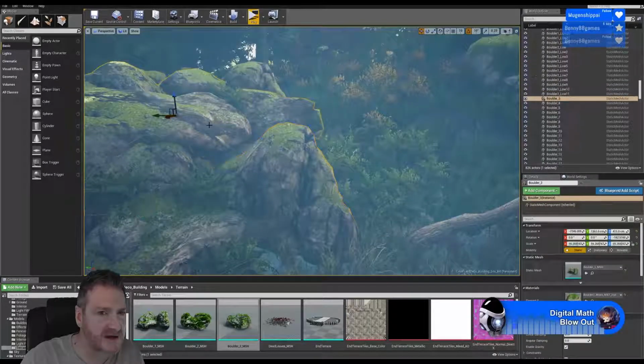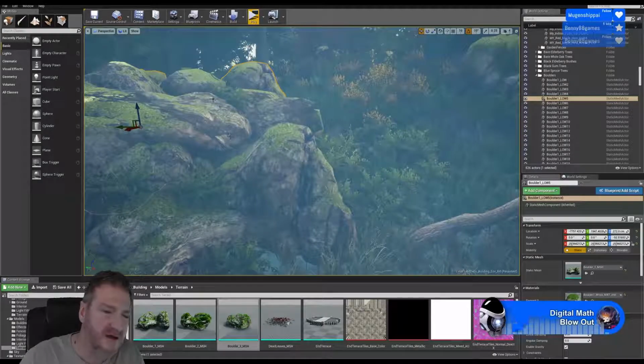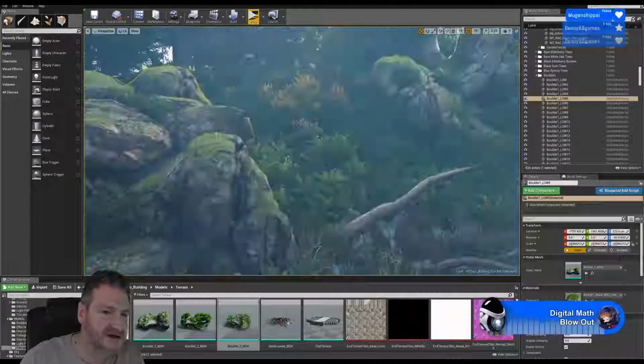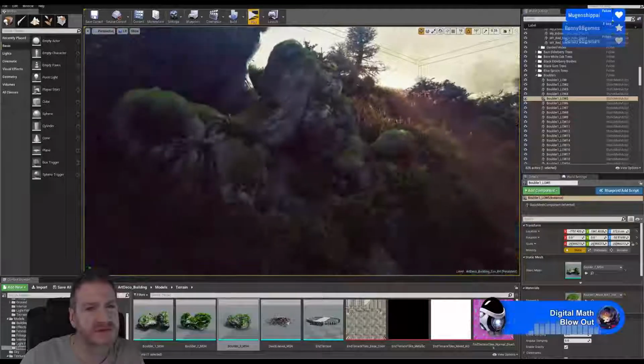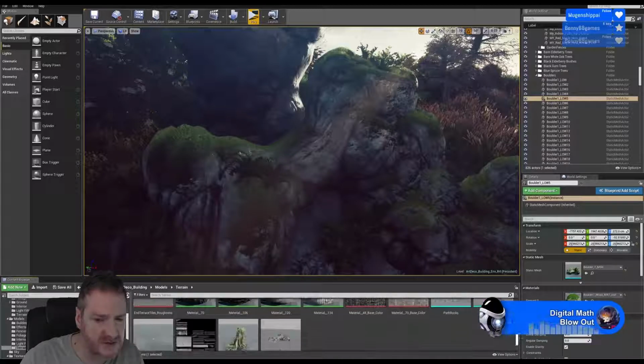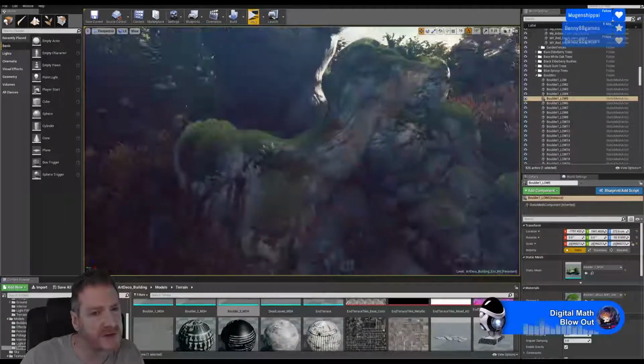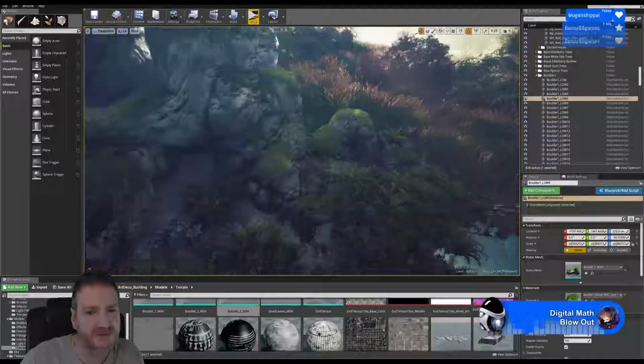See, there's one there, and one there. So there's like 3 different rocks, or pretty much the same rock just smashed together in different angles. And yeah, our moss is actually, like I said, controlled through a specific material. So we can either grow more moss on it or less moss, depending on the look we're going for and wherever that rock is.